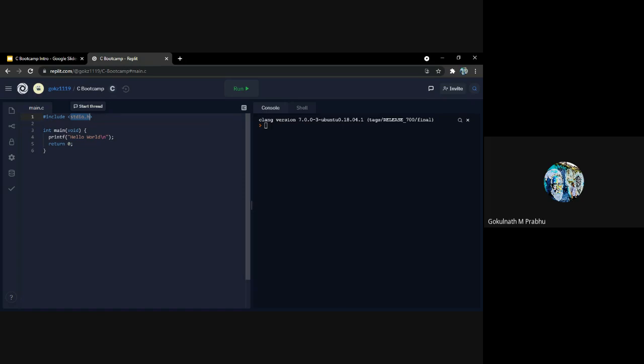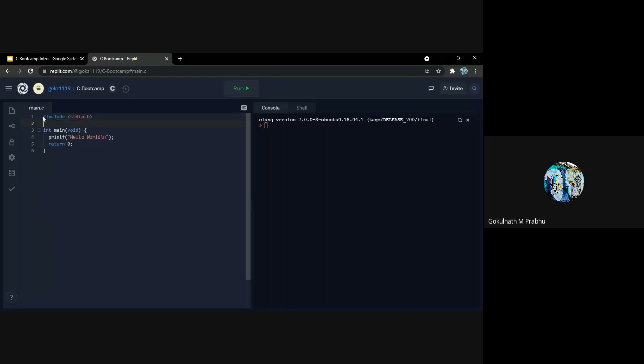So basically, in this program, we are telling the compiler that, hey, we need to include this stdio.h file in our program so that we can execute this properly. If you don't give this, then the whole thing will result in an error, because the compiler won't know what to do when the need arises.